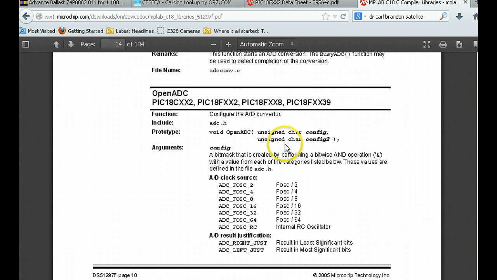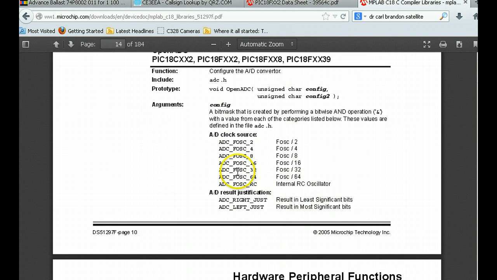So the first thing you got to do is look for the clock source. In this lab, most of us choose this one right here. We say that we're going to take the oscillator and divide it by 32, and that seems to work when we use a 10 meg clock. So my recommendation is start with this one. If you need to go faster, you can increase it.